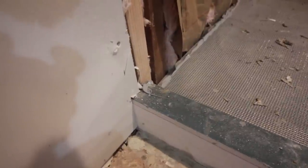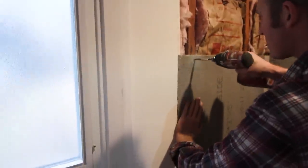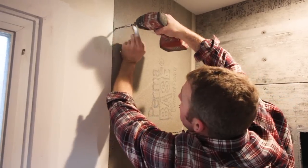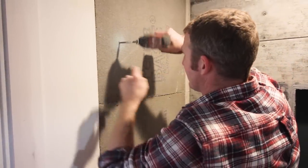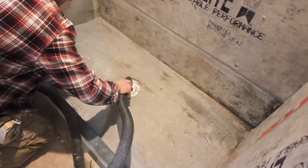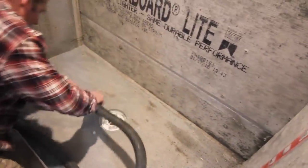You definitely want a good bead over the curb and along the shower slope, embedding the cement board, and then using cement board screws to attach it to the studs. So again, for that last panel, we left an 1/8 inch gap between the ceiling and the board and then successive boards. And then the final step is to clean off the drain and the shower slope using a vacuum or a shop vac. You don't want any dust on top of that.